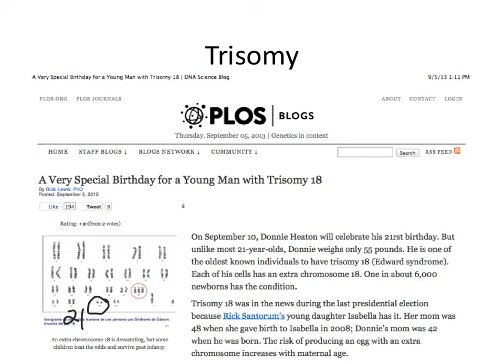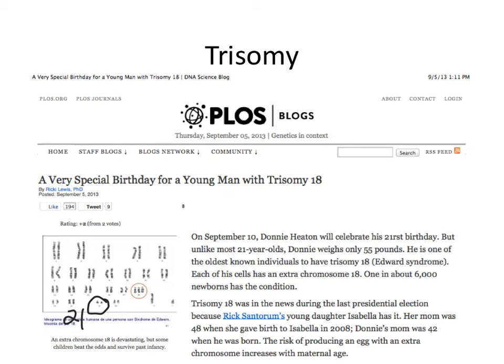But then there's trisomy 18, which is much rarer than Down syndrome. Why? Because it's a larger chromosome. So it's much rarer for you to be able to survive having a third copy of chromosome 18. So Down syndrome is relatively common because it involves trisomy of one of the smallest chromosomes. The bigger the chromosome, essentially, the less likely it is that you can survive having an extra copy.